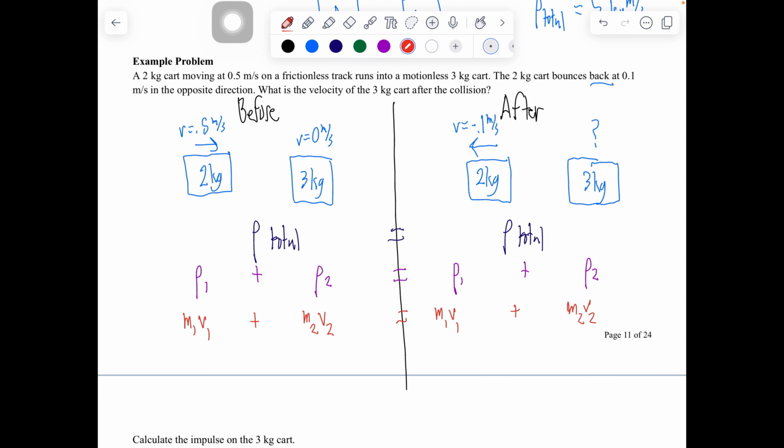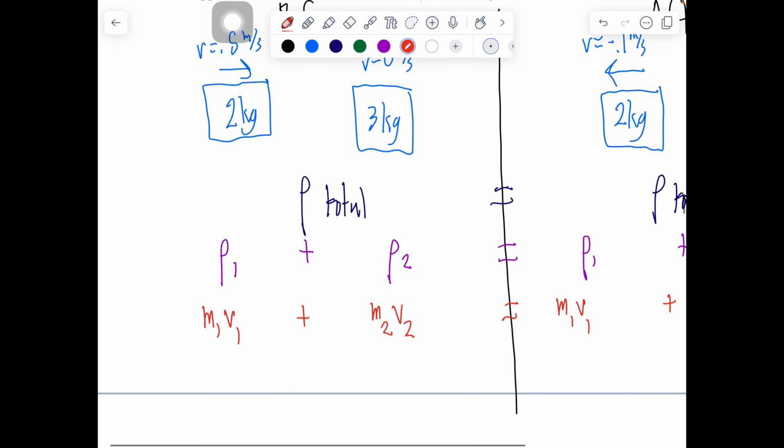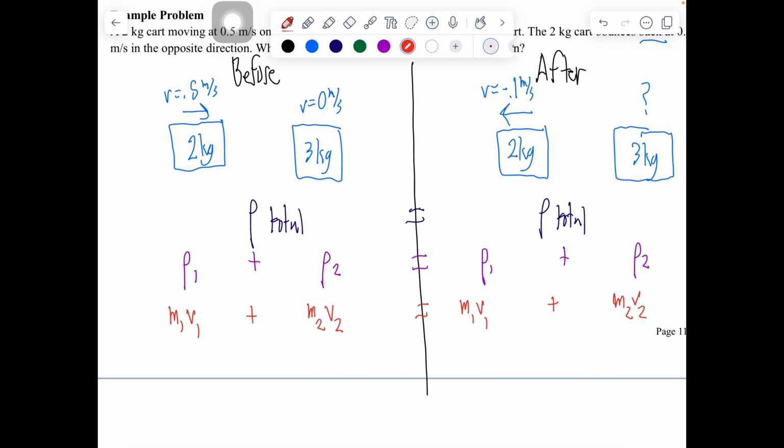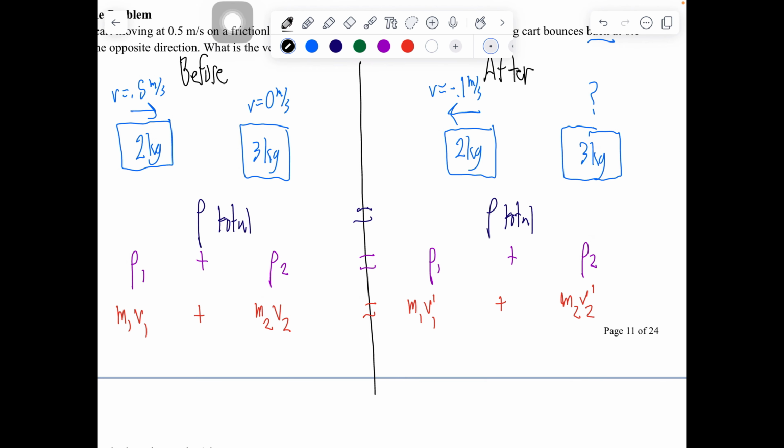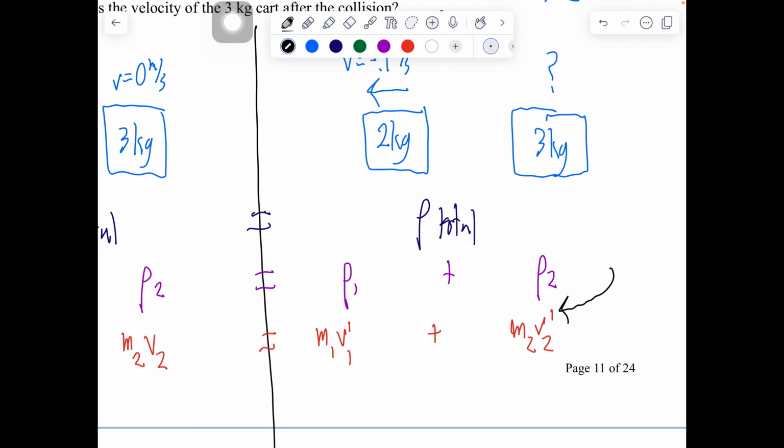What we're going to do in momentum is introduce a new symbol. It's called prime, and all it means is really after the collision. So on our left-hand side, we have our before. This is m1 times v1. These are all before the collision. m2 v2 before the collision. Well, during the collision, the mass doesn't change, but the velocity does. Right, v1 over here is not the same as v1 over here. To distinguish that, we will just draw this little symbol. We'll do that on v2 as well. Again, what is this? It's a little symbol. It almost looks like an exponent of 1. This is a prime, and that really just denotes after.